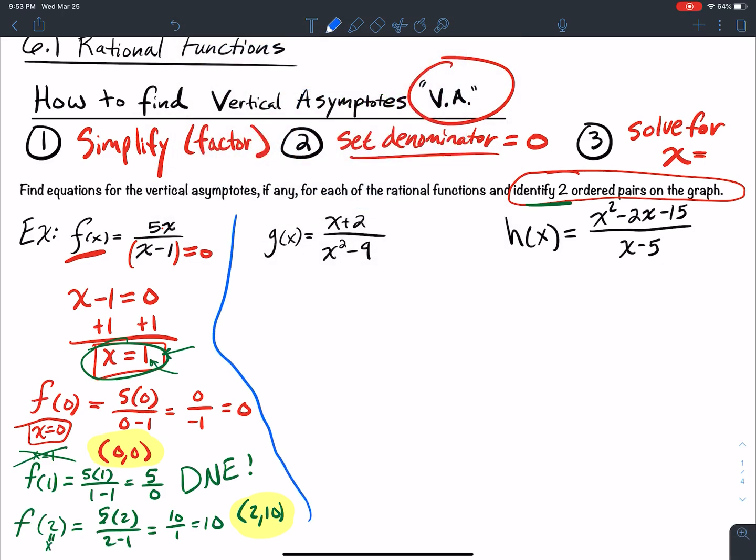Let's try this next problem, g(x). Factor the numerator, it's factored as much as possible. But what about the denominator? That's two terms. When I think two terms, I got to think difference of squares. Difference of squares is I take the square root of this first part, square root of x squared is x. And then I take the square root of that second part, square root of 9 is 3. So I have x plus 3 and x minus 3. And then the numerator is just x plus 2. Does anything cancel? The x plus 2, that's not going to cancel with either one of those factors. So this is simplified as possible.